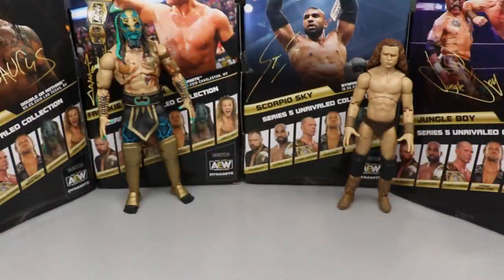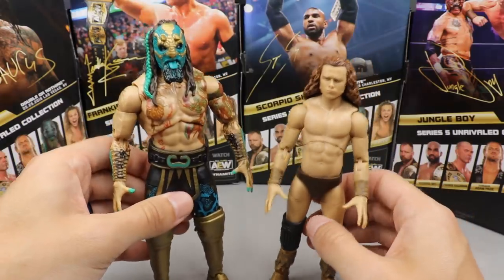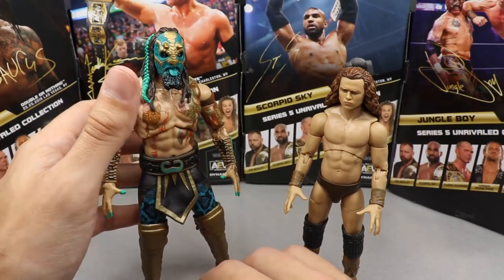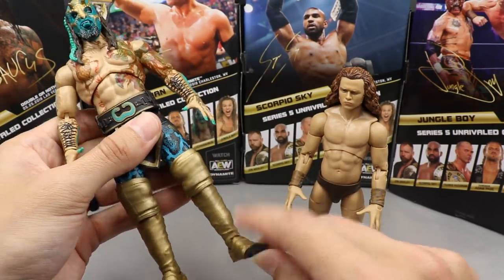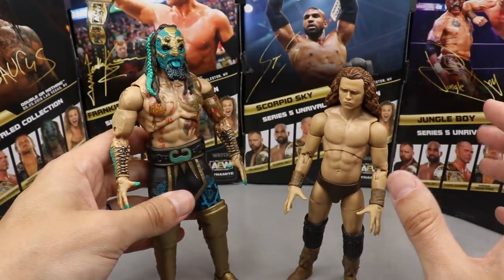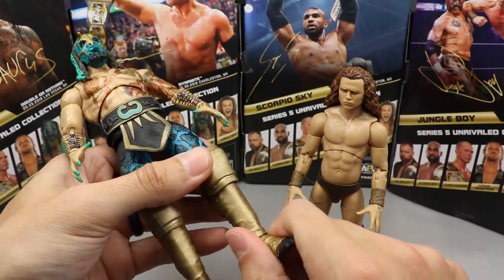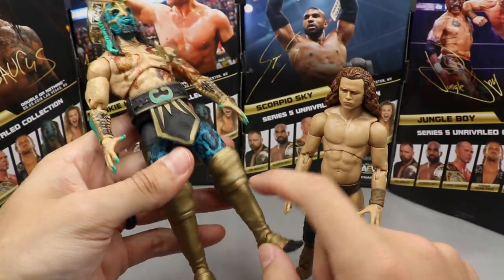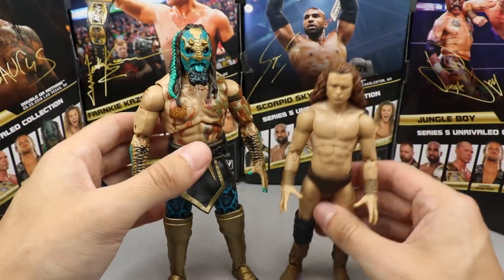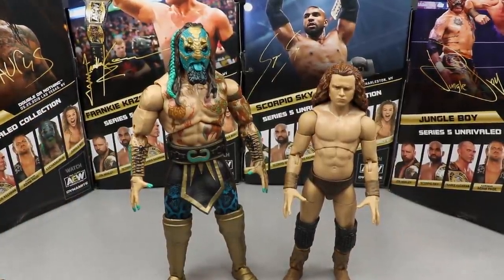And coming in at 2-1, I mean, did you expect any different, guys? We have Luchasaurus and Jungle Boy, and the winner of Series number 5 is going to be Luchasaurus. I mean, didn't you see it coming? What did you want, Brad? One thing that literally almost knocked it down, though, is not having kick pad rotation. Whatever we gotta do to get kick pad rotation on all of our figures, we gotta make that happen, man. I think I speak for all AEW figure collectors and posers and stop motion and photographers. We gotta have that kick pad rotation. We can't have it where it's just the thigh. We gotta have it where it rotates in the boot there. So there are all of those things. But Luchasaurus and Jungle Boy are two top-notch figures. They had to come in at 2-1 for me. I'd put Jungle Boy at number 2, Luchasaurus at the number 1 spot, and that is pretty damn good to me, Bradley. That is good stuff right there.